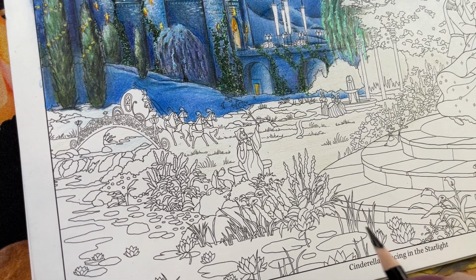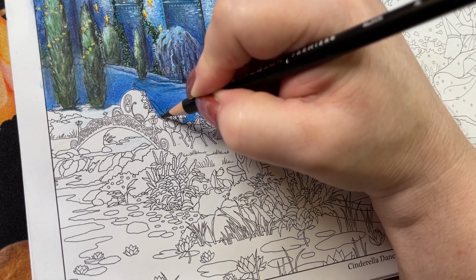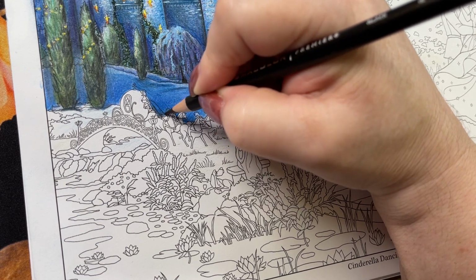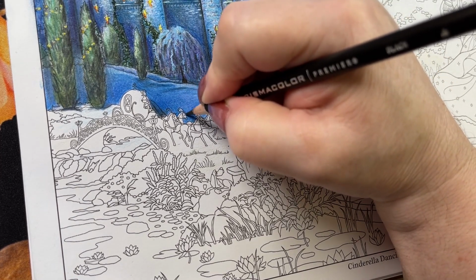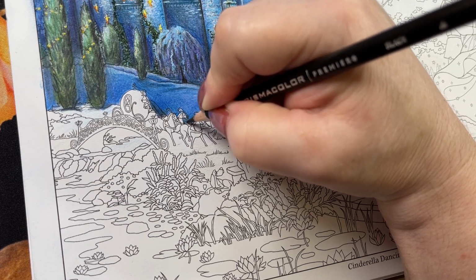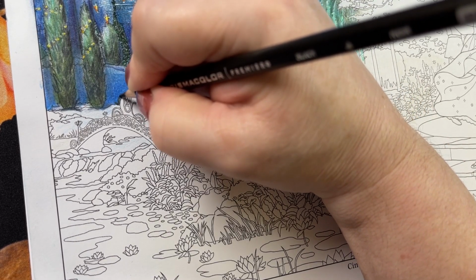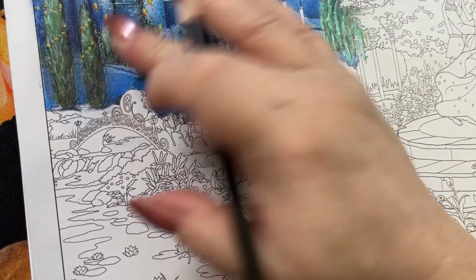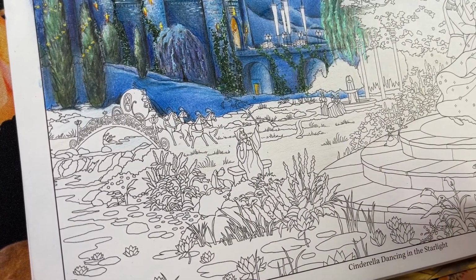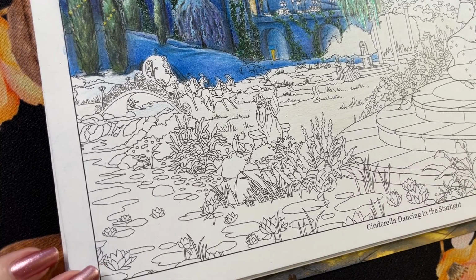Okay, what do we got? Still a little darker down here, so we're going to throw a little of this black in here. I assume it's darker in here so the horses will look whiter. Okay, we got these bushes going on over here. All right, scoot the book up and get out some.